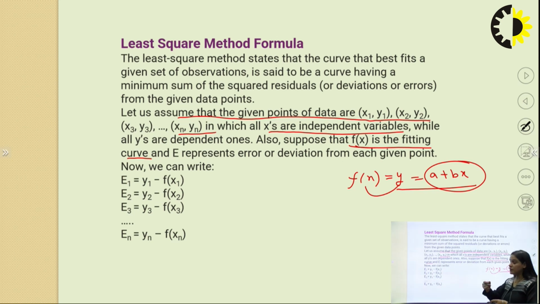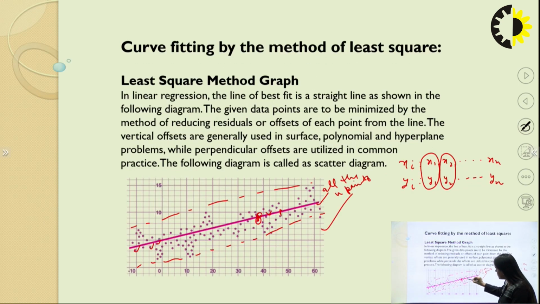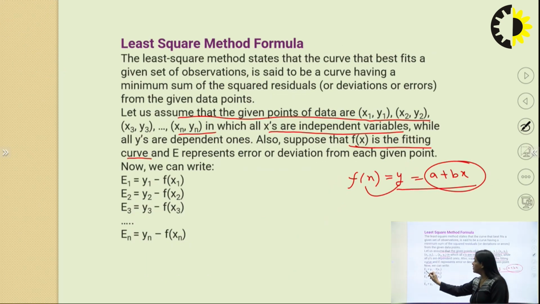Now, as I told you, we want to minimize the distance of each point from the line which we have to best fit. Always, let us see, there is an error, because if this line best fits these points, then these points must satisfy the given straight line. But you can see there are many points which do not satisfy this straight line. So it means we have some error between the point and the best fit line, or we can say we have some distance between the point and the best fit line.